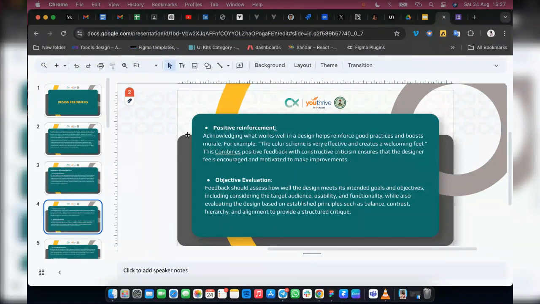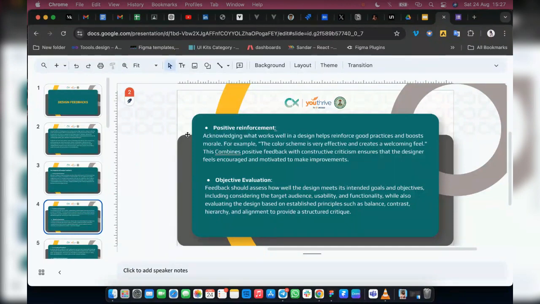If it's color the person is using, if it's font the person is using, if it's the choice of spacing, the choice of alignment, maybe the grid system or whatever, or the images or anything at all, or why is the drop shadow like this? This is where you now have to join constructive feedback and explain why this person cannot use something like this, or you have to do something like this. This is where the person now feels encouraged and motivated to make such improvement.